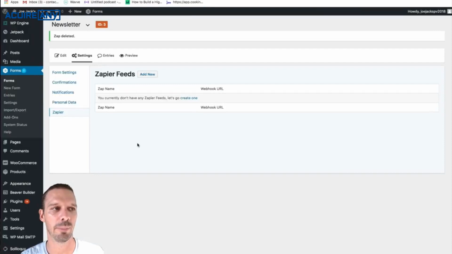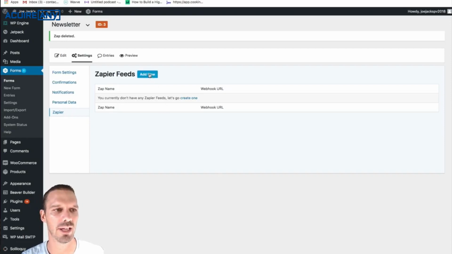I'm going to go into the back end of the website to Forms. I went to the form, and in Settings, I have the Zapier add-on here. Now this is going to be different based on what form provider you're using, right? So if you're using, I don't know, WPForms or JotForm or whatever, they should all have a Zapier integration, and it will be somewhat similar to this.